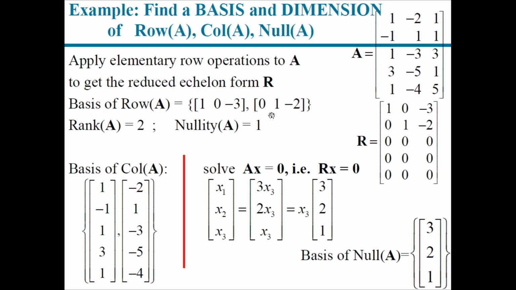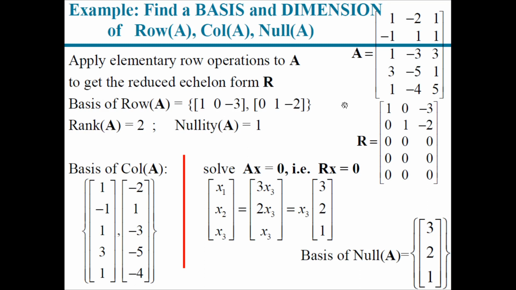So since there are only 2, they have 2 linear independent rows and 2 linear independent columns, obviously rank is 2. From the theorem rank plus nullity, I know that nullity is 1. The dimension of the null space is 1, which means there's only one vector that generates the entire null space. Good.